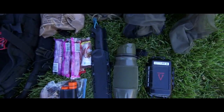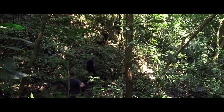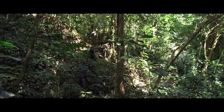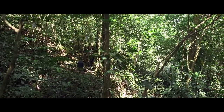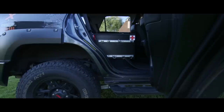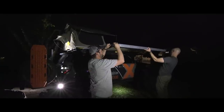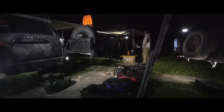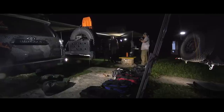Each Light Speed bag has certain strong points over the others — one may have a little more food, one might have a bigger knife, one might have more tools. Any one bag is sufficient, but if all three bags are available it provides a bomber survival kit for up to a few days. An expedition is a major thing to plan for, and the better you can fine-tune the equipment you carry, the better. Generally the golden rule of less is more holds true — experience has told us that.